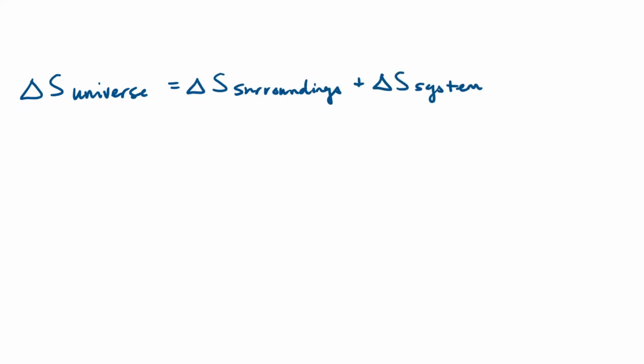And now that we have these tools, one of the questions we might ask is how much energy could we extract to use as work from spontaneous processes? For example, how much of the energy released during combustion can we use to drive machines or to do electrical work? We've seen that for every process, the change in entropy of the universe is equal to the change of entropy in the surroundings plus the change of entropy of the system.